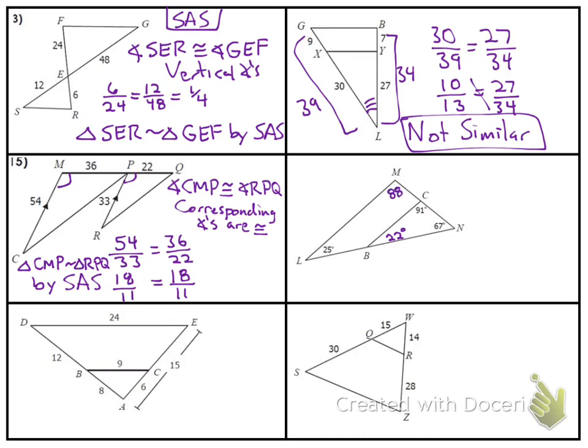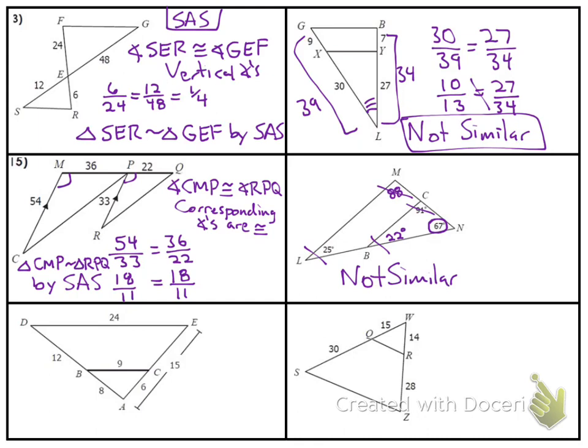For this to be angle, angle, I need two sets that match. Well, the 67 is in both triangles, but unfortunately 25 and 22 don't match, 88 and 91 don't match, so we're just going to call this one not similar. Now, saying it's not similar by angle, angle kind of describes the process we went through, but that is the method we used to prove that it did not work.